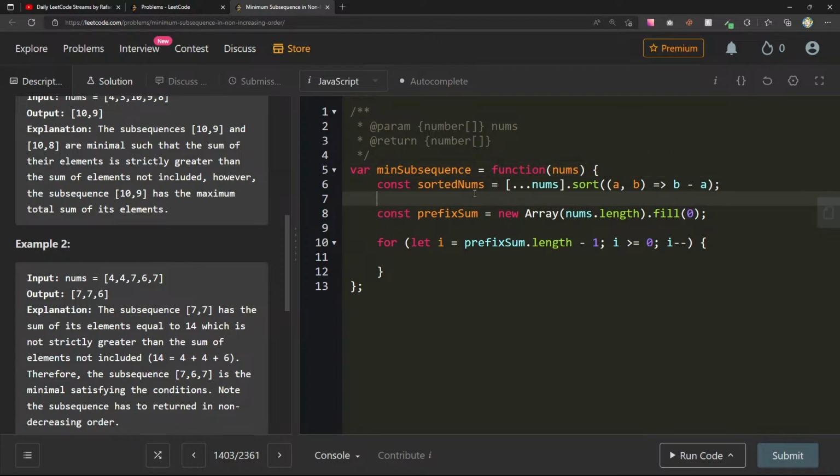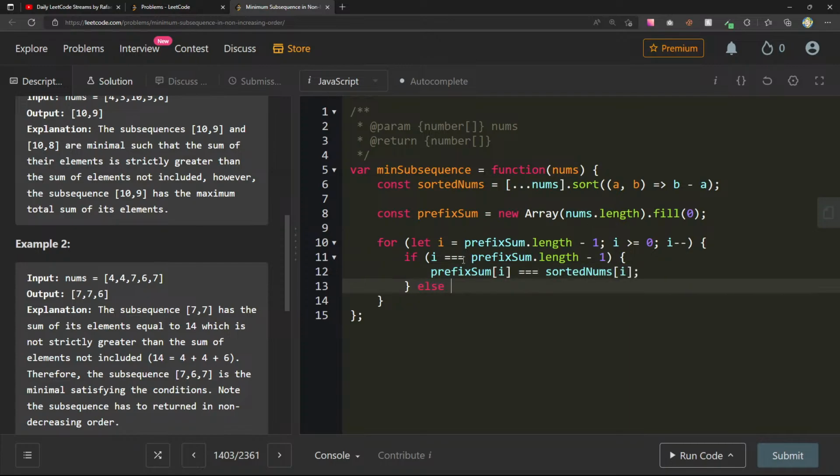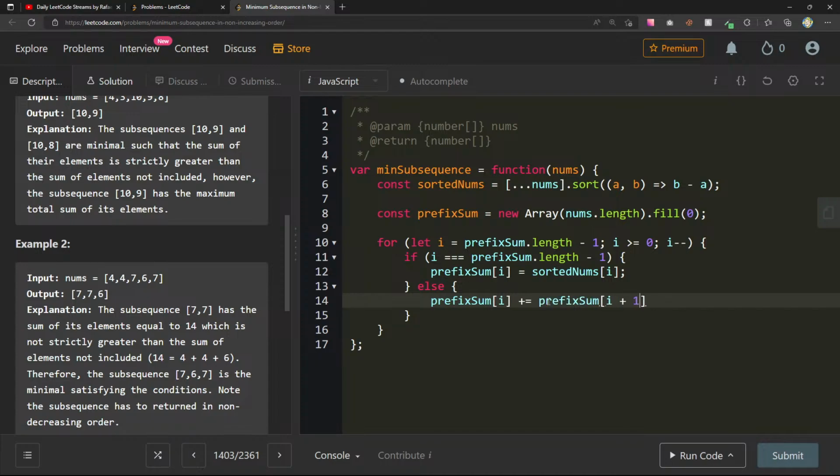So could we just do, if i is equal to prefix sum dot length minus 1, and we'll just say prefix sum of i is equal to sorted nums of i, else prefix sum of i equals, and this should actually be plus equals prefix sum of i plus 1.